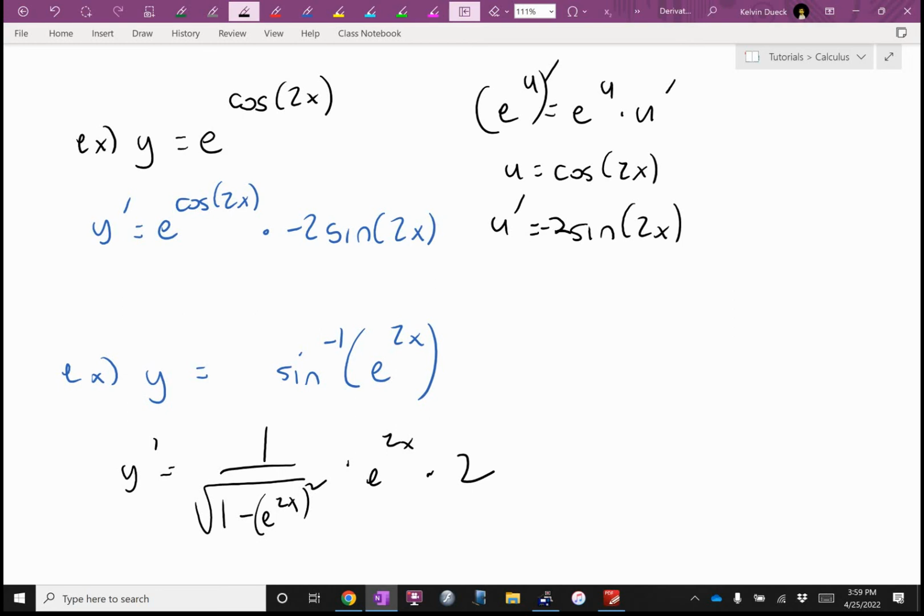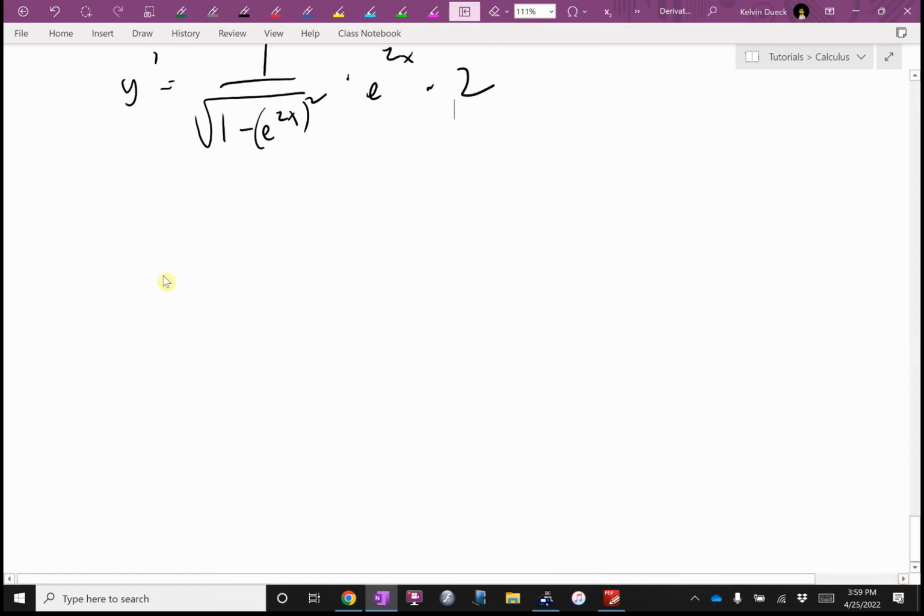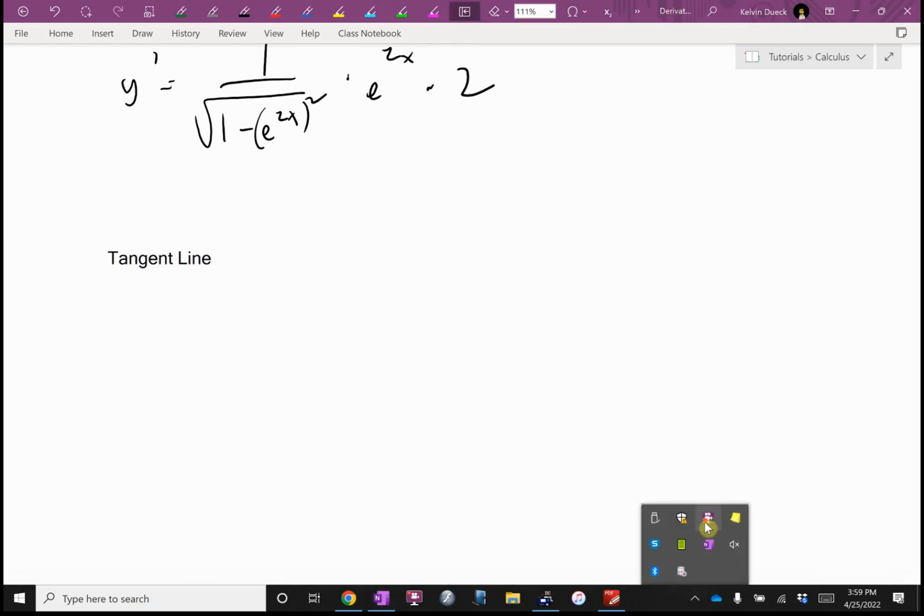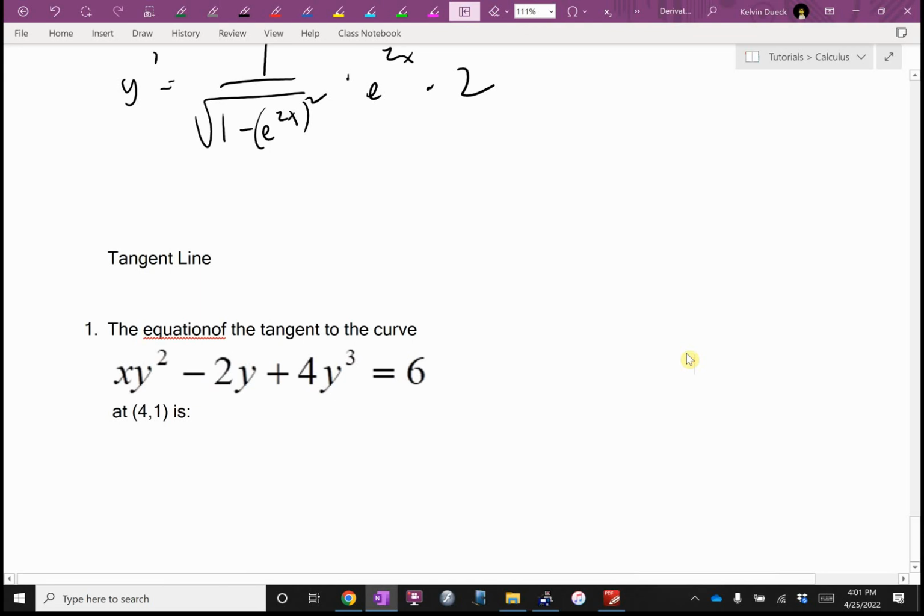Okay, so let's do a tangent line. Pause the video for a second. This is pretty tough. So finding the equation of a tangent line. I guess this graph does go through 4, 1. I hope so. The part I can't really do in my head is finding a point that fits on there. I think this is going to be an implicit differentiation question.